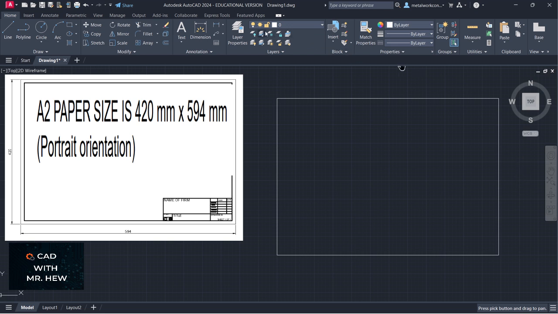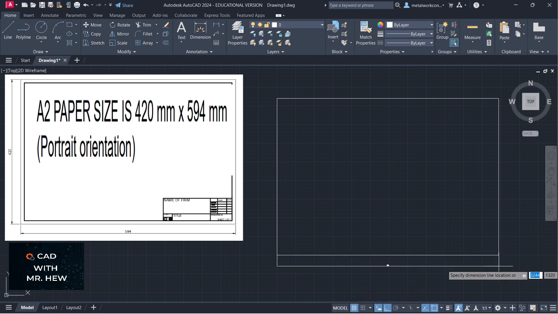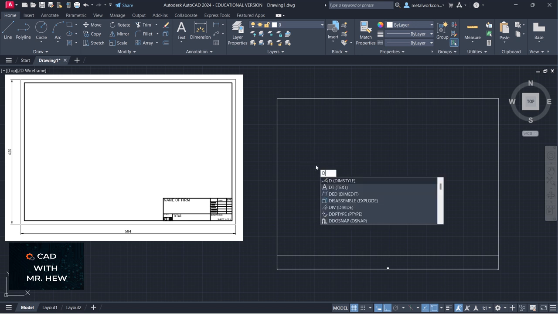I'm going to put the dimensions on it, so I'm going to turn on object snap by clicking this icon here. So I click this. I need to turn off snap. All right. Now I cannot see the measurement clearly. So what I'm suggesting is you type D to give you dim.